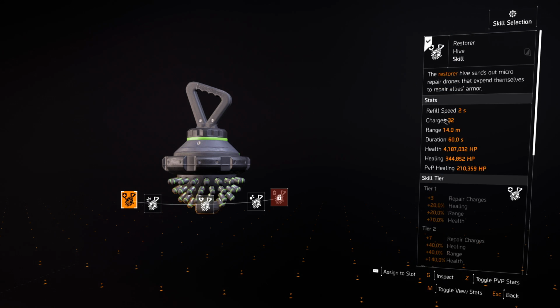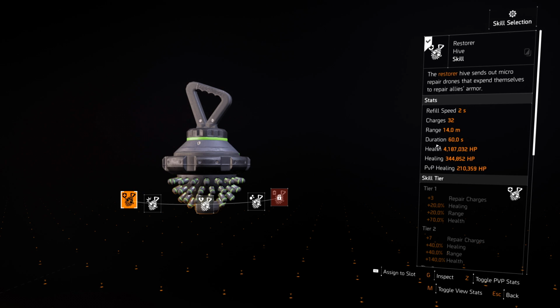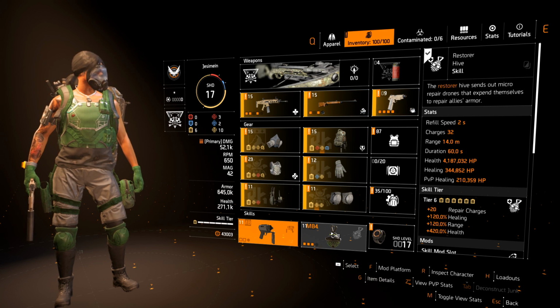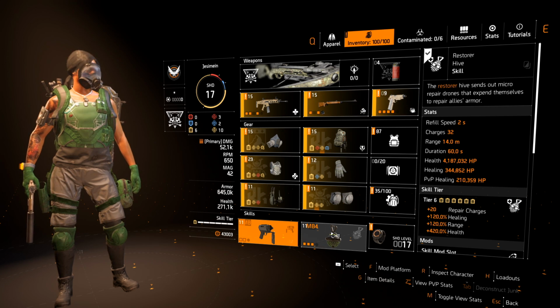I don't know if it's bugged right now or if it just doesn't work the right way, but sometimes it doesn't heal you, and other times it just heals amazing. So I don't know. It's kind of a throw up in the air, but even in its broken state, it's still better than the Mender for team healing. The radius on this hive is outrageous, bro. Like you can see, it's 14-meter range in a circular area. You can pretty much cover everybody, whether they're pushing or whether they're sitting in the back.